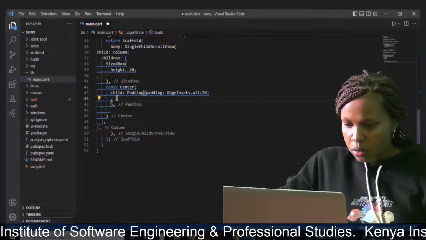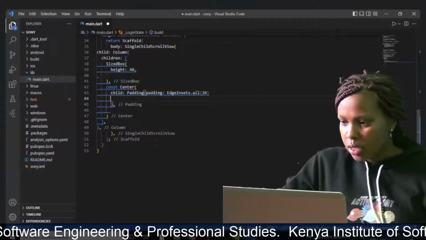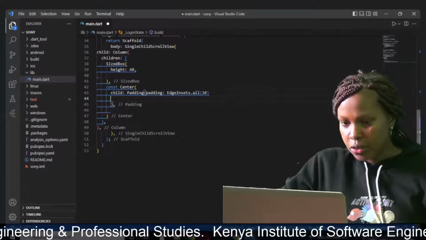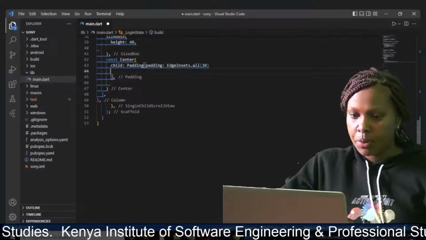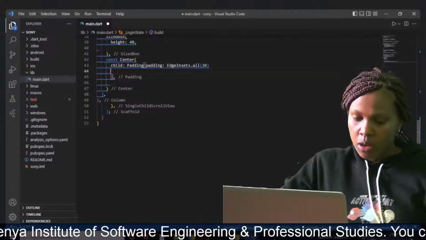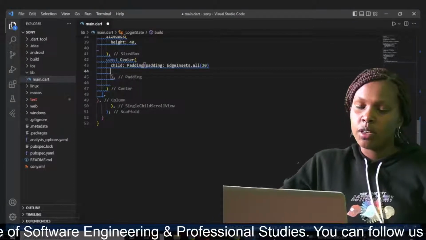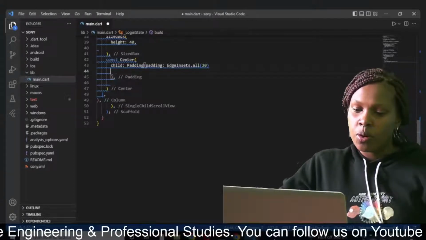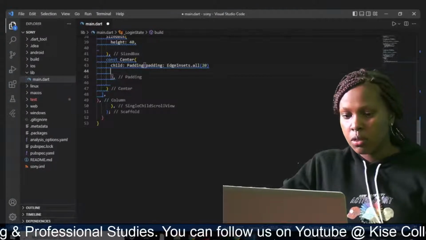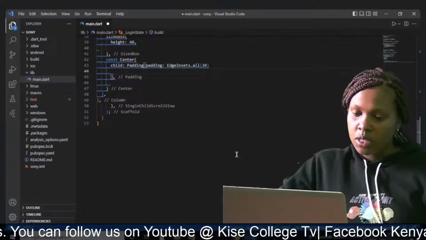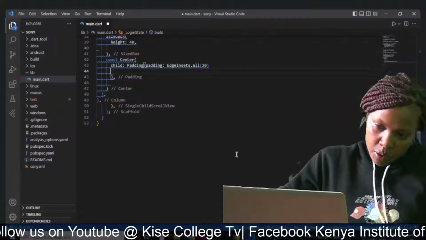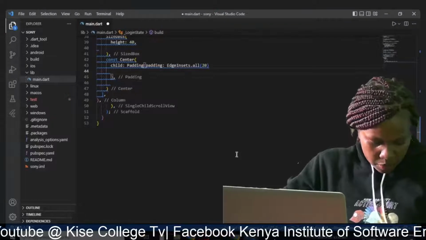So for us now, we want to insert an image in this whole page, because for an application to have a good user interface, it must have images. You see, most applications have images. So even in ours, we want to insert some images.